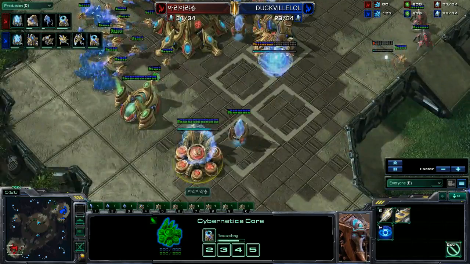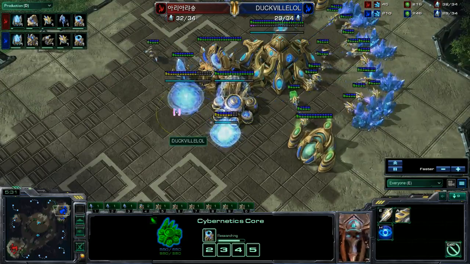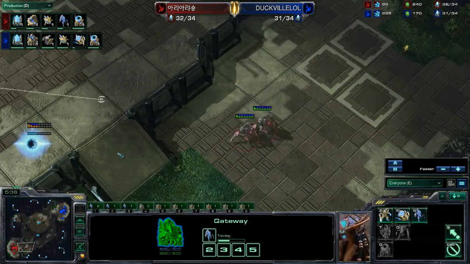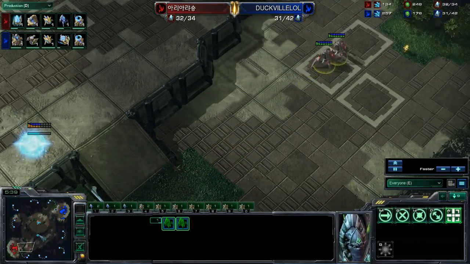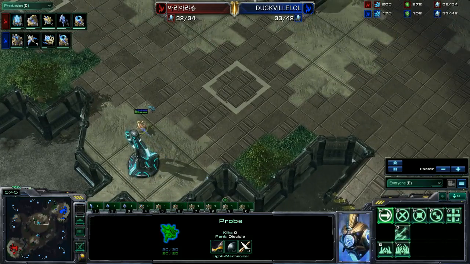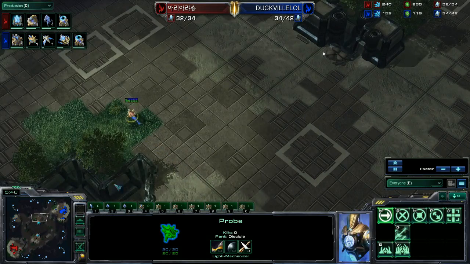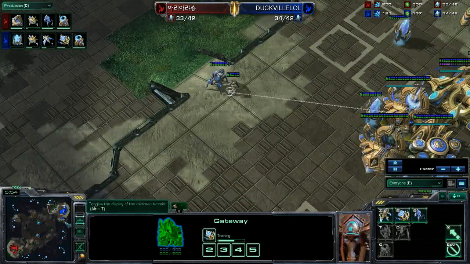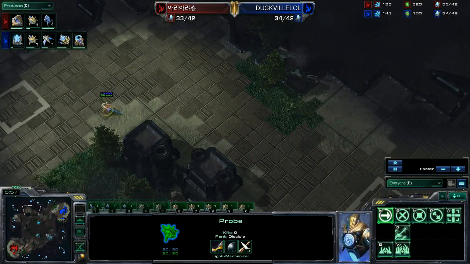So let's see how both these players actually come into contact. Both Warpgates are going to finish at about the same time. House's gateways were actually completed a little bit earlier. The scouting probes really still haven't been doing much, but House looks like he's starting to do some cheeky stuff, as we see a Phoenix being warped in. So let's see what happens with that.